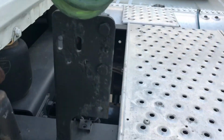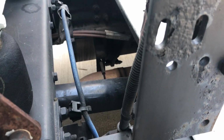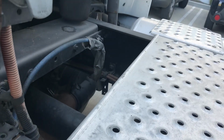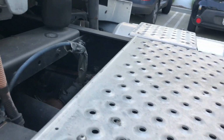Underneath our catwalk, we have a drive shaft. We want to check our drive shaft, making sure it's not bent, cracked, or broken, and that the U-joint is in good condition, lubed properly, and everything is working the way that it should there. It's a little bit difficult to see back here, but under there we do have our exhaust system, making sure it's not cracked, broken, in good condition. If we had any excessive black residue, that could indicate we have a possible exhaust leak somewhere.